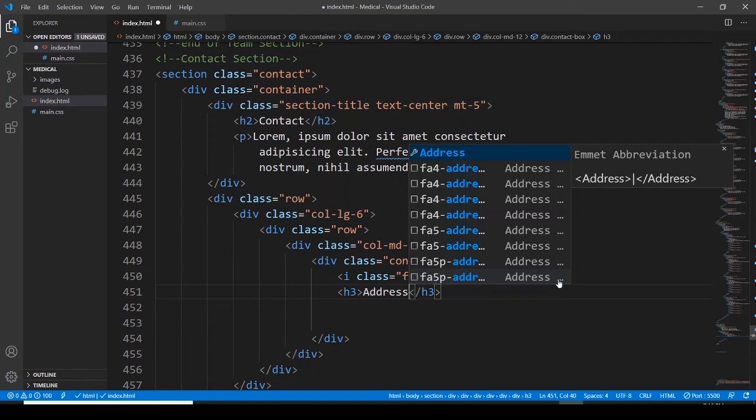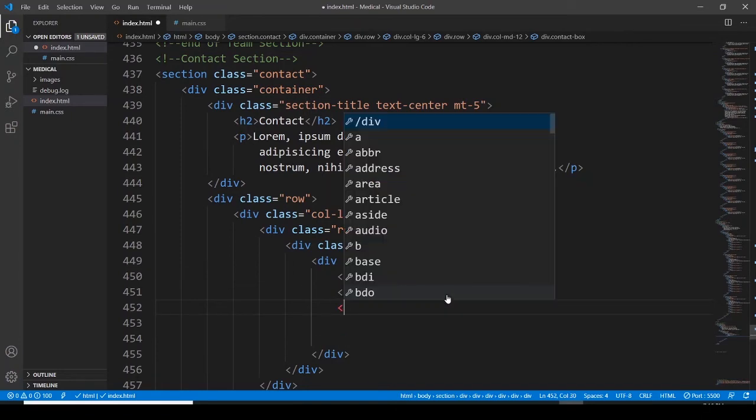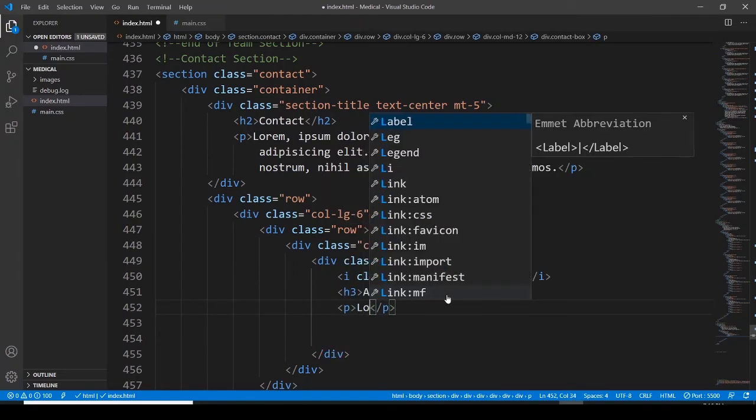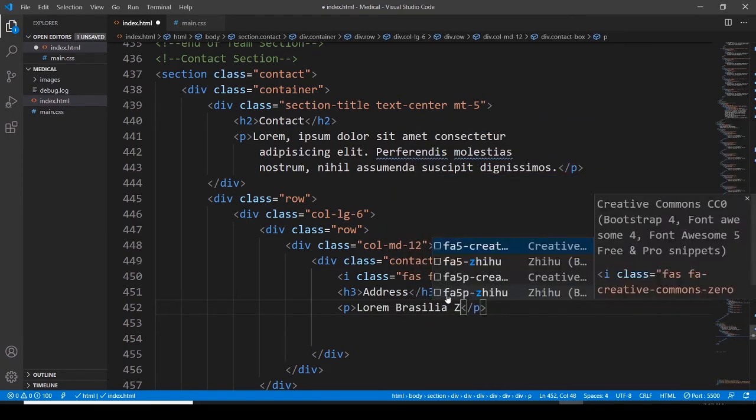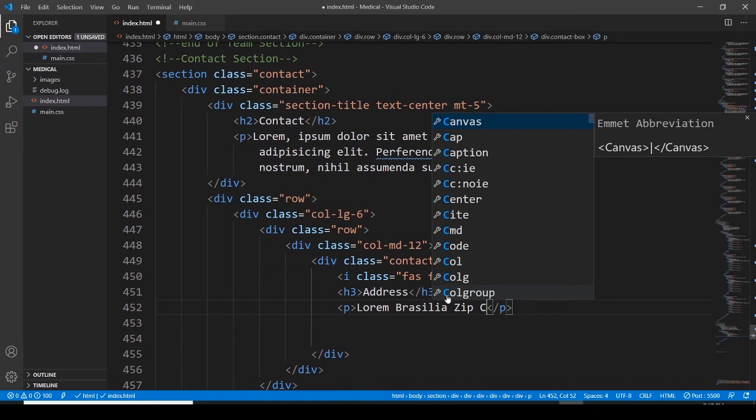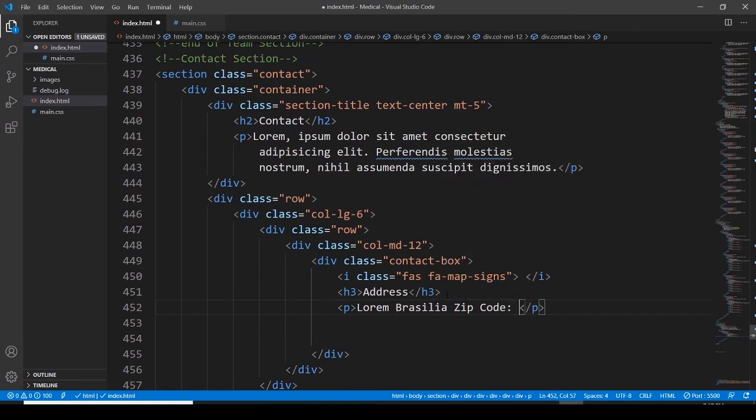Okay, address, and then paragraph. So Lauren, I'm from Brazil, so Brasilia is my city, and my zip code is 45687. This isn't the actual code of my state, it's just a dummy code, okay?